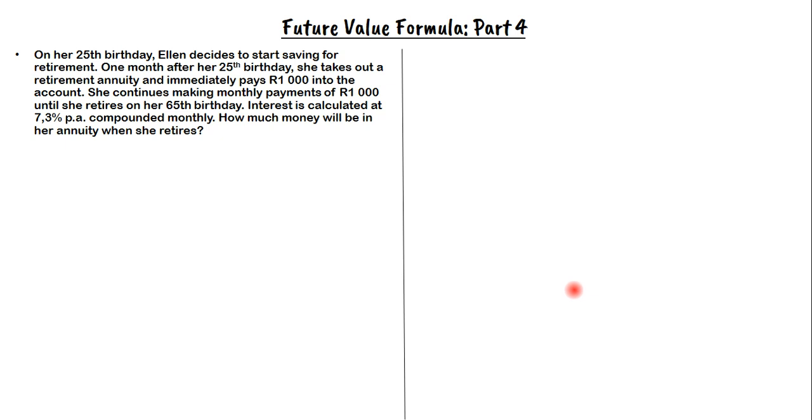So now we're going to be going on into part 4, where we're going to be talking about the future value formula. In the previous parts we talked mainly about grade 11, so now we're going to be starting off with grade 12. So let's go ahead and dive right into the future value formula.